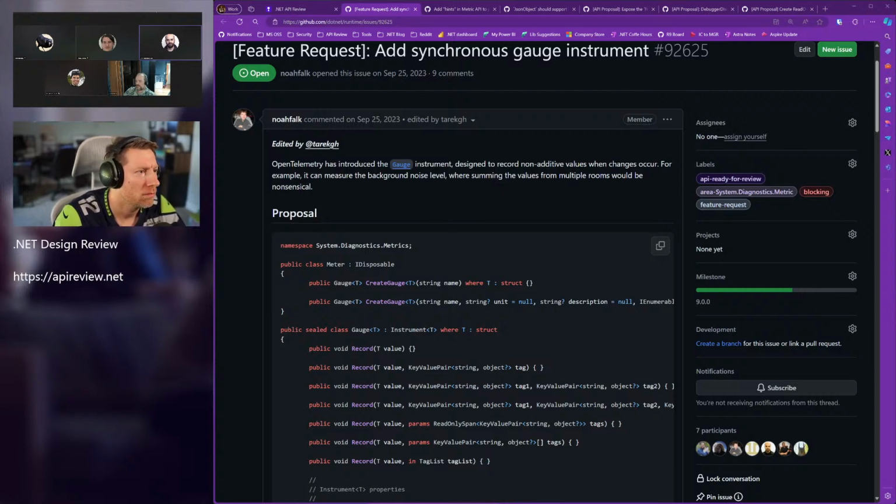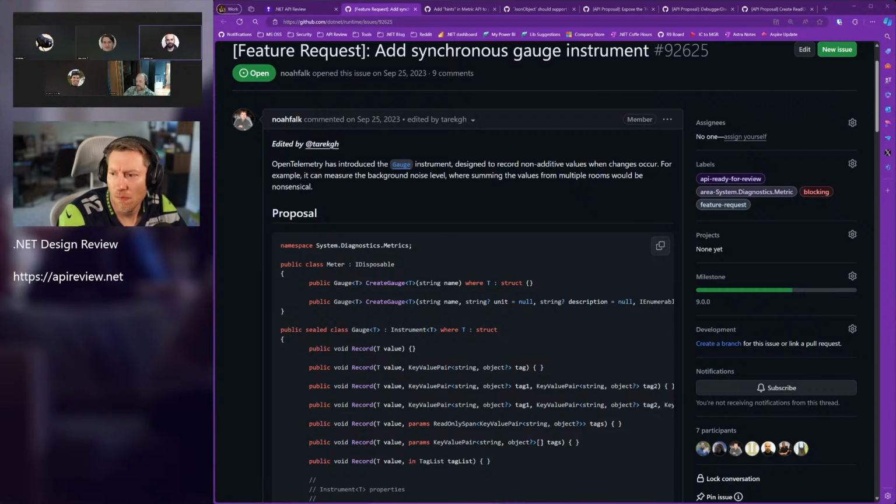So in our design, we have the meter class, which has a factory method to create any instrument. So we have meter.create counter, create histogram, and so on. Here in this proposal, as we are introducing the gauge instrument, we are going to add a new create gauge method in the meter factory methods, just to create the gauge.